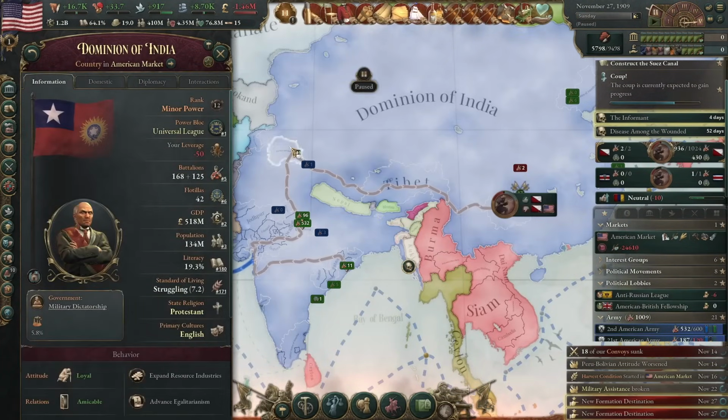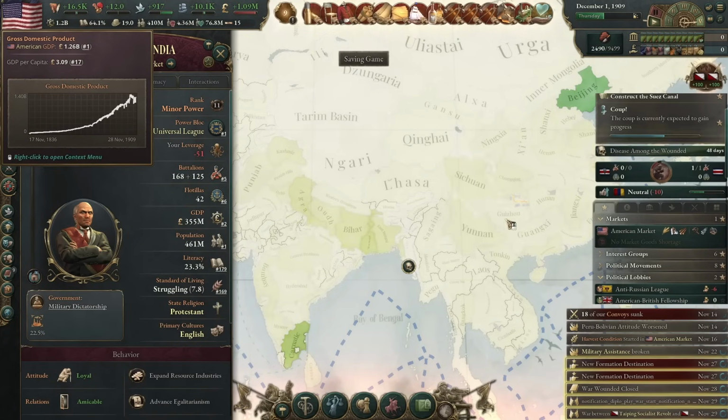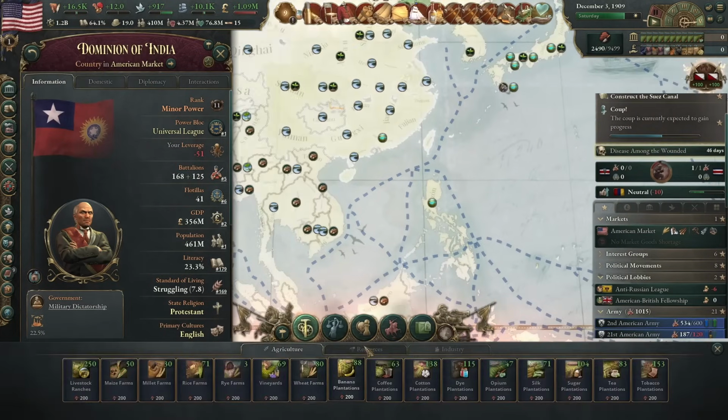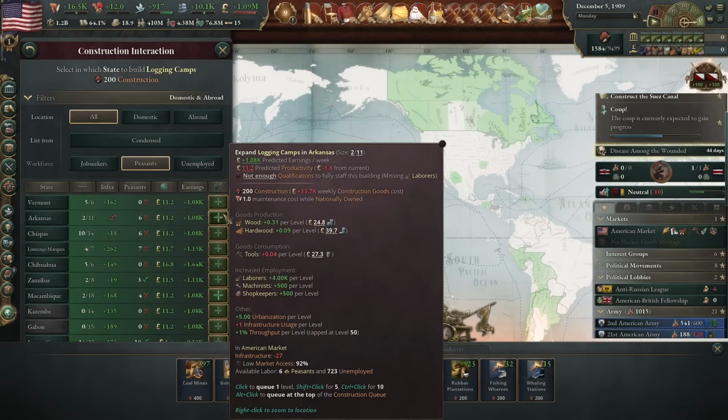Okay, the Indian uprising is finally over. It should mean good things for our GDP, hopefully, because our economy is finally back to normal. That was a tough war, but it's finally over.